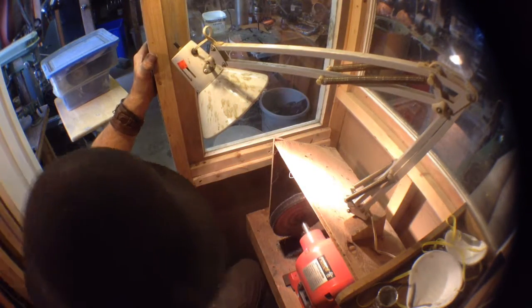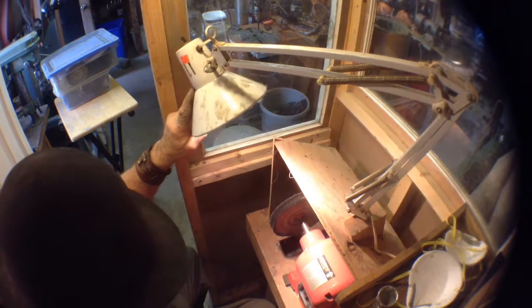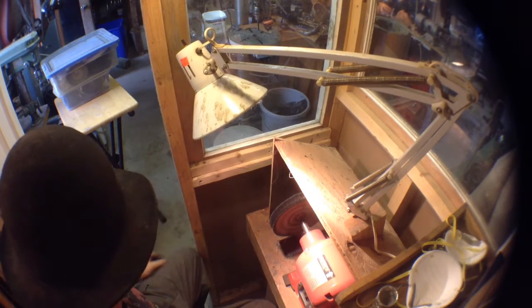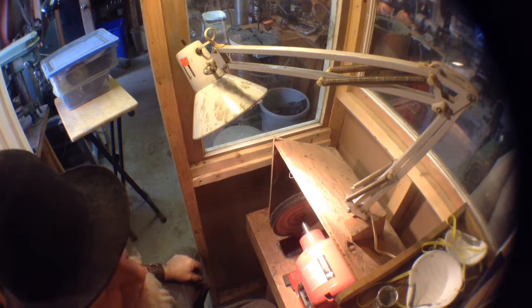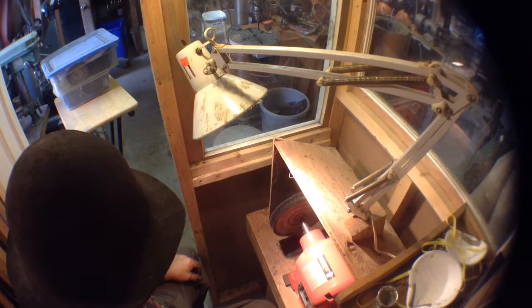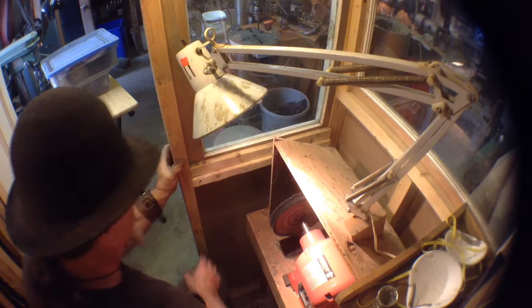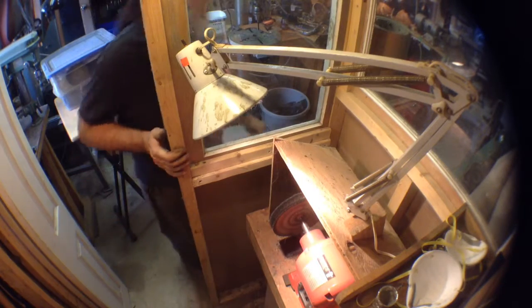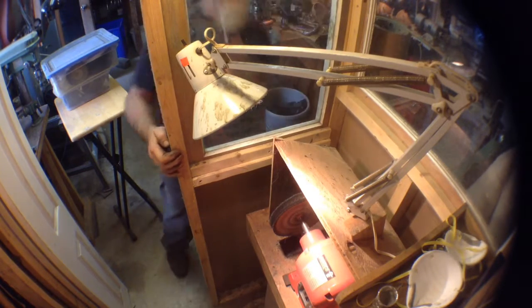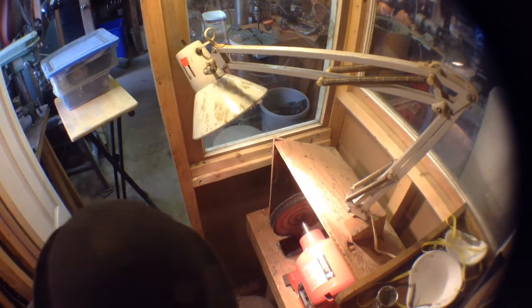This was a convoluted effort because when I built the polishing booth, I didn't think about what it was going to take to actually shoot video in here. So first thing I'm going to do is we'll test this one out. We'll shoot this one with the dust collectors actually on. Hopefully it doesn't make so much noise you guys can't hear what I'm doing or saying. So, switch that on right now. Doesn't sound too bad. Okay, dust collector's on. We close the door to keep our contaminants out.